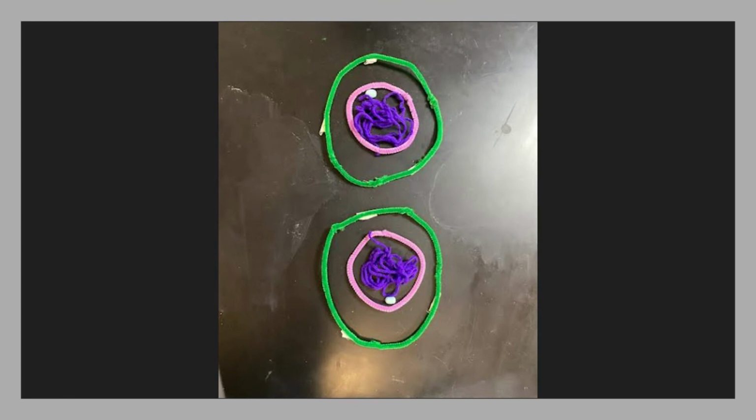This slide shows the two new identical cells that are a result of the mitotic process. As shown in the image, the two cells are the same size as the original cell, or the parent cell. These cells are ready to grow and eventually divide into more cells via mitosis as well.